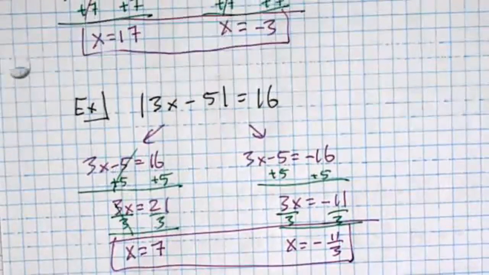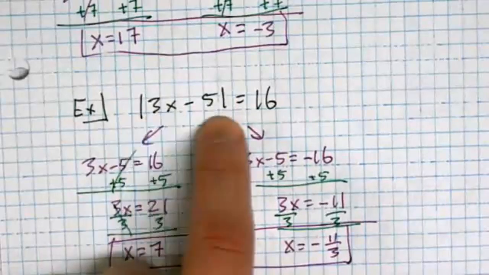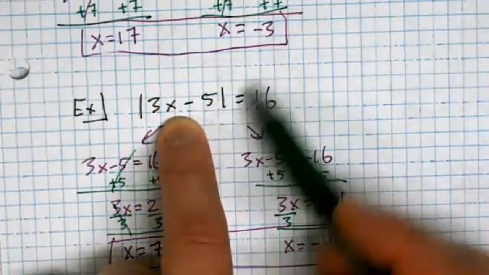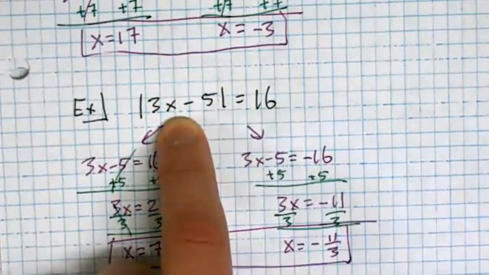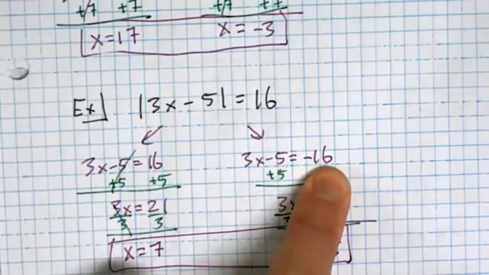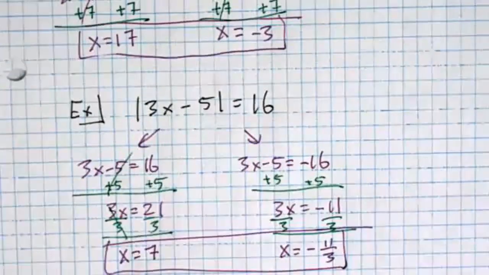With this process, we're not taking the absolute value of this. We're just writing down exactly what's in here. Negatives and all. The only thing that changes is the number that's on the other side of the equation. One version is going to stay the same, and one version is going to get the sign flipped. But the inside of the absolute value does not change when we use this process. Leave your negatives as they are.